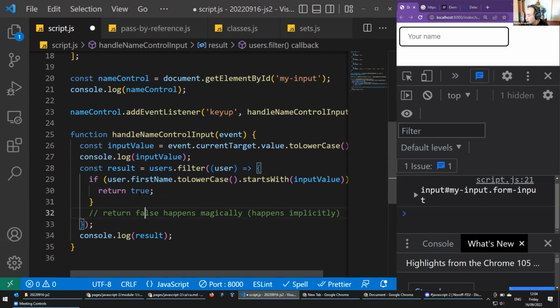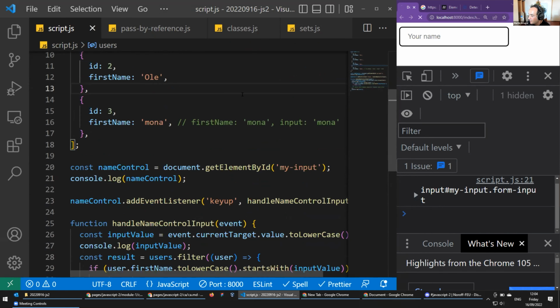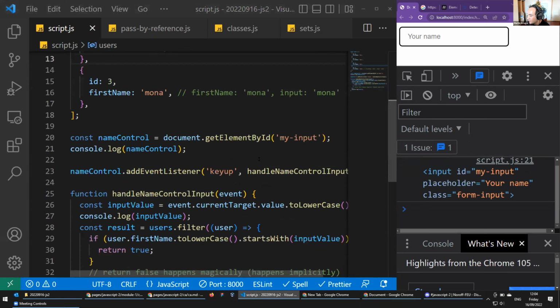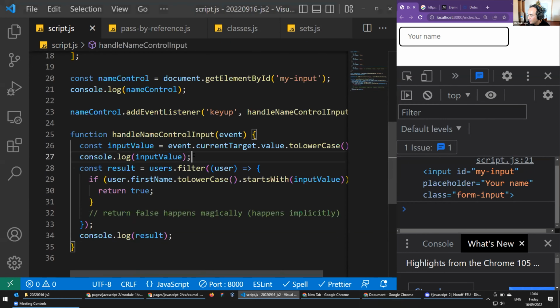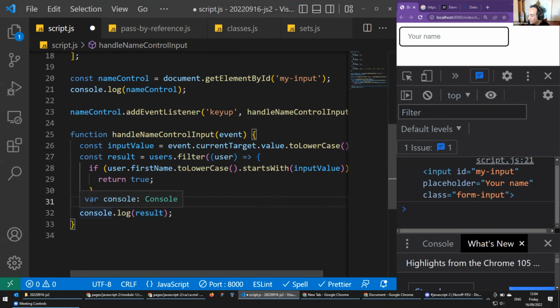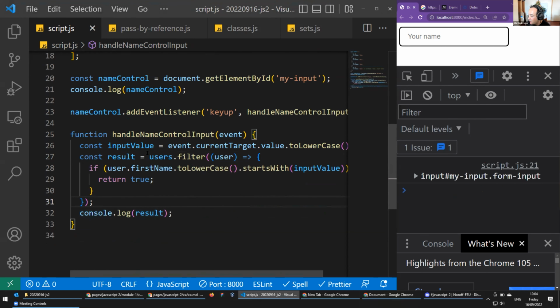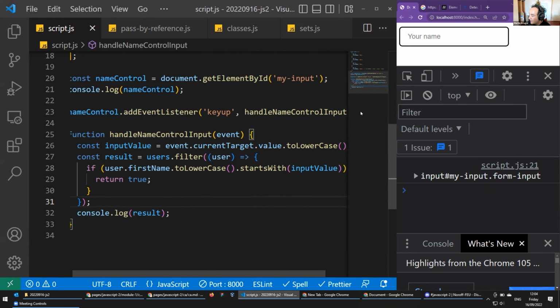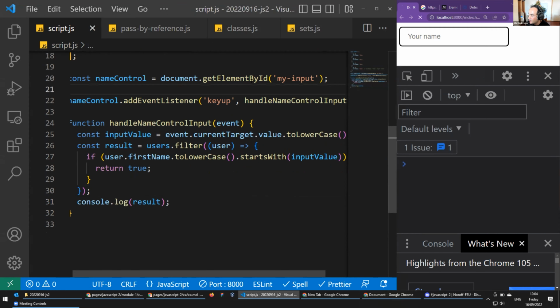Now, what we can do is refactor this. Well, actually, before I go there, I just want to hammer on one more time what we actually did here. Okay, so I'm going to take that out, and I'm going to take that out, and let's keep the result. Let's go over what we're doing again. So we get the input. We've created this input and we gave it an ID. And now let's delete that.